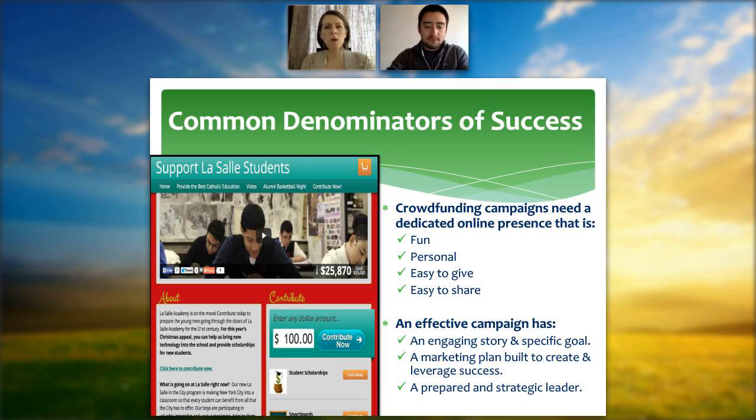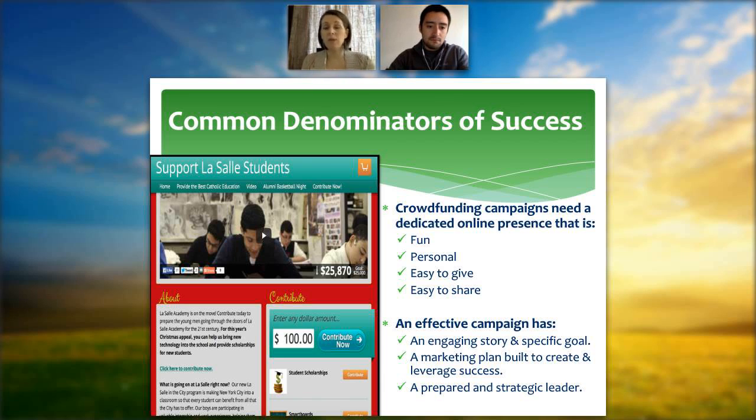This gives you a bird's eye view of what a crowdfunding campaign looks like, right? Key elements: the image or the video, the goal, the thermometer, the recent activity feed, the story that really can engage people. And so for crowdfunding campaigns, if you do need to take these talking points back to your internal organization or your board: why are we doing this?